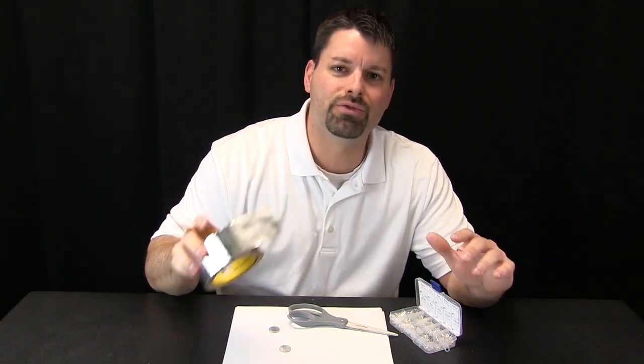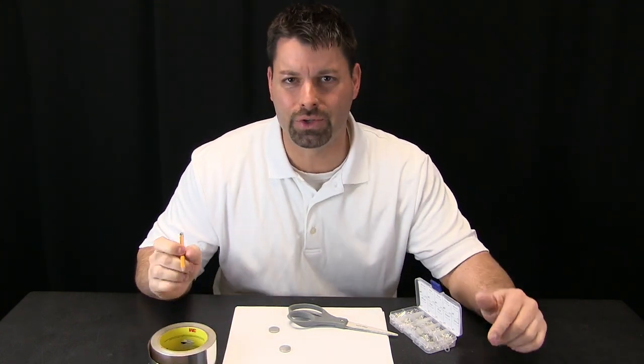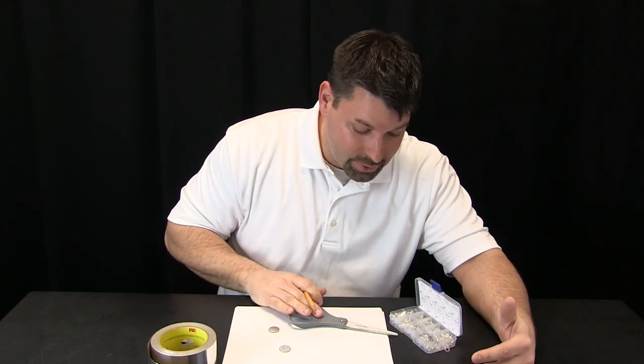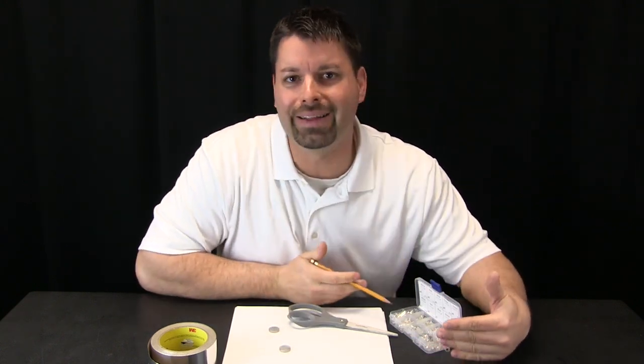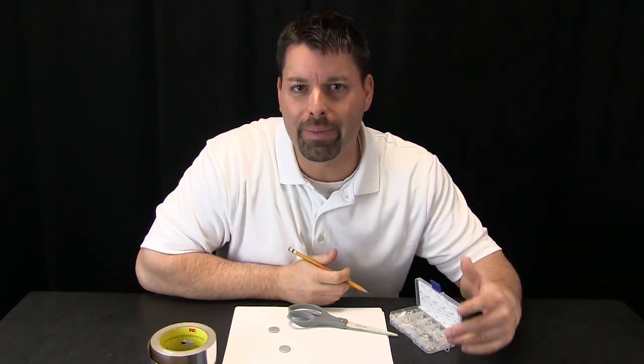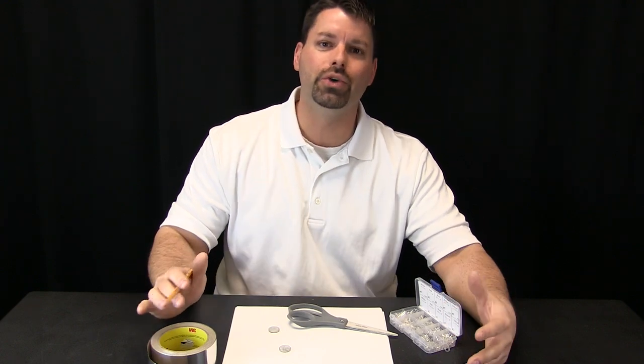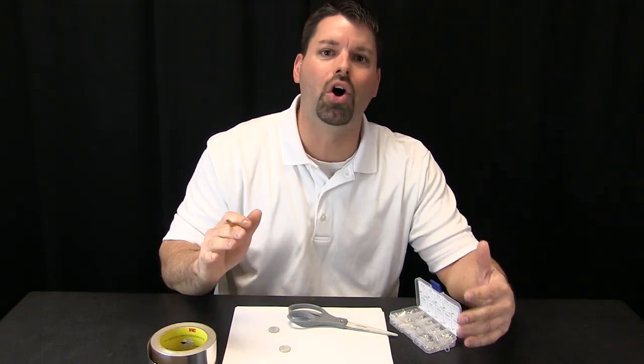Using a roll of metal tape that you can find at pretty much any hardware store, round flat 3-volt batteries, a piece of paper, scissors and these really cool LED lights we can make something called a paper circuit. That is the big idea today. Today we are going to show you how to make circuits on paper.